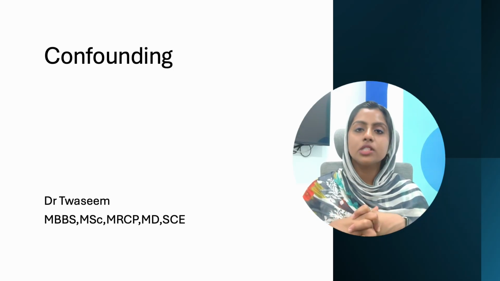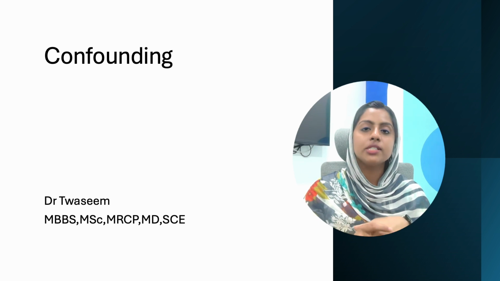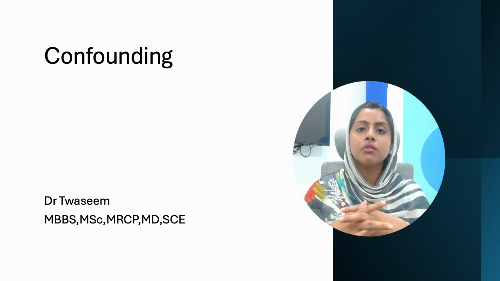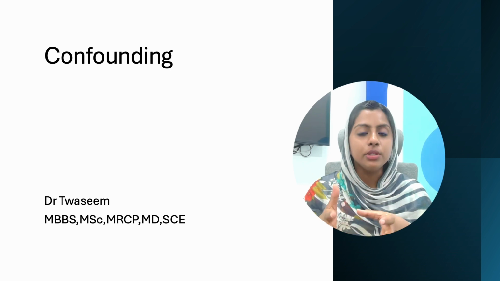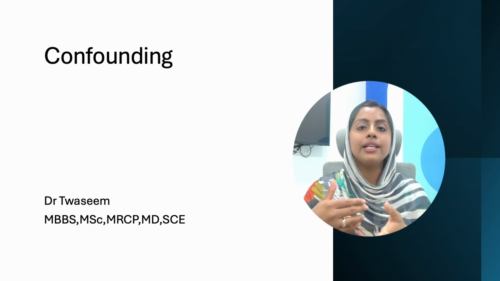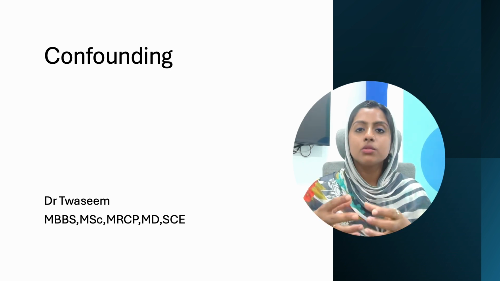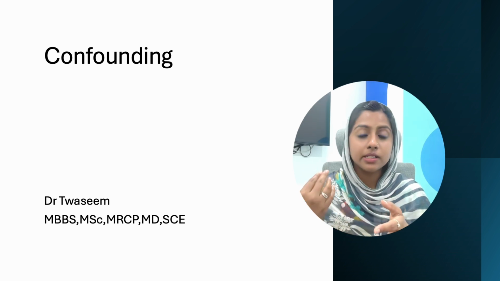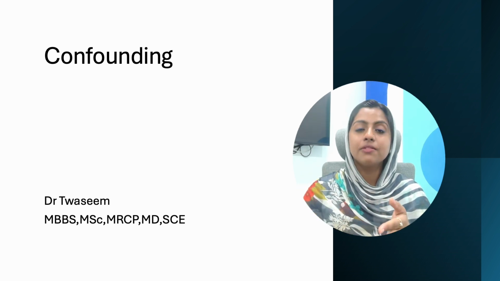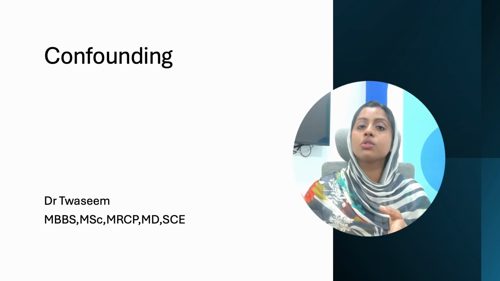So today is lecture 3 of 4 of the epidemiology series, which is basically about confounding. Identifying a confounder is very important while doing your own research study or while interpreting other articles. So you need to identify a confounder as well as address the confounder. If you're interpreting a research article, you need to see if they have properly addressed the sources of confounding.